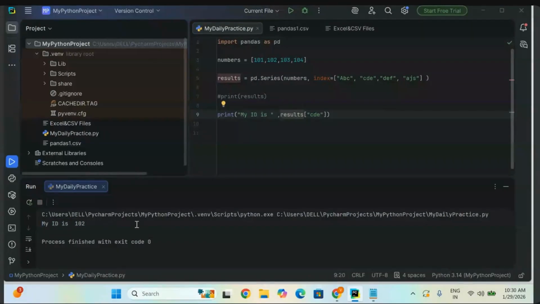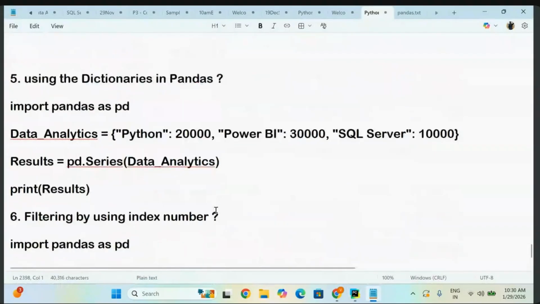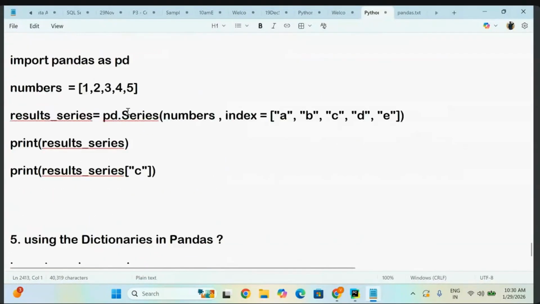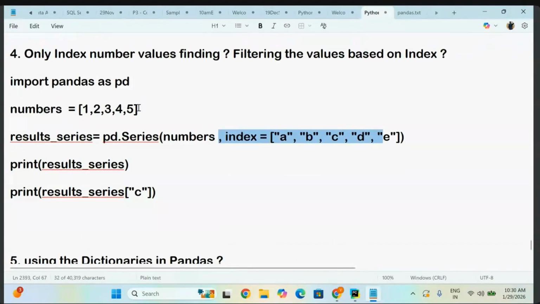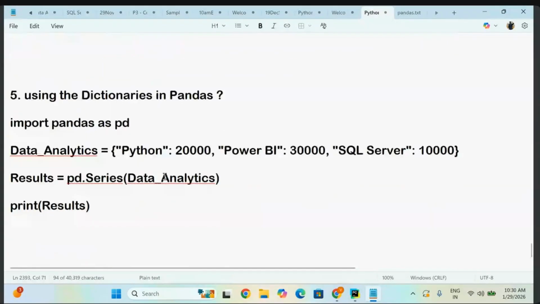So simple that you can do. So now let me implement the dictionaries here. What we have done here is that we have created one index and one variable for the number list, and we are assigning these two separate values into one value. The dictionaries are the same thing, only we are applying it differently.